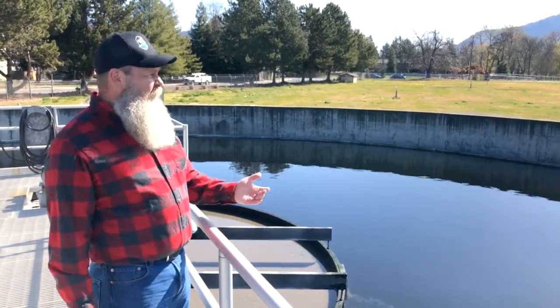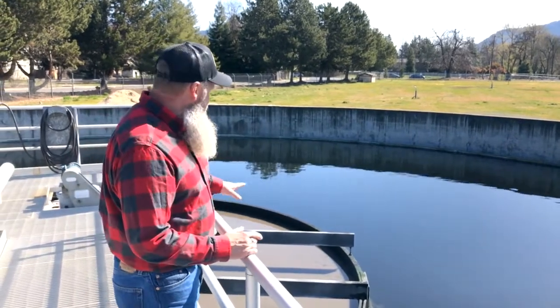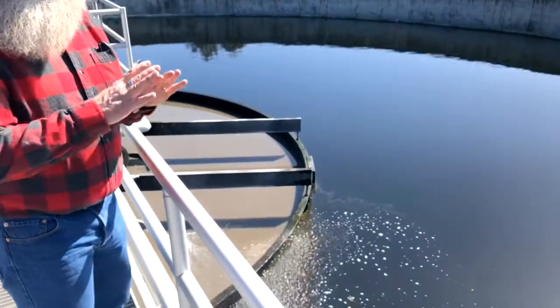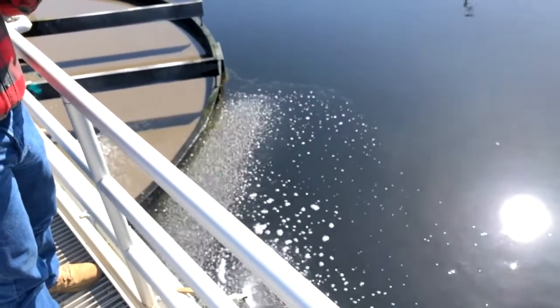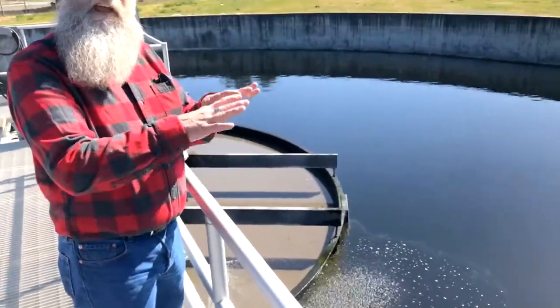Clarifier. What the secondary clarifiers do is they take the flow from the aeration basins, you bring them into this tank, you can see where the mixed liquor is flowing in, and then it flows out of that ring into the outer ring. What we're trying to do is slow that flow down as much as possible. So we had organisms over there creating colonies, reproducing, getting more and more and more. Well, then those colonies get heavy. We want to slow it down in this tank so that they can fall to the bottom. We then collect those colonies and we send them right back to work over in the aeration basin. Kind of a circle of life for microorganisms.